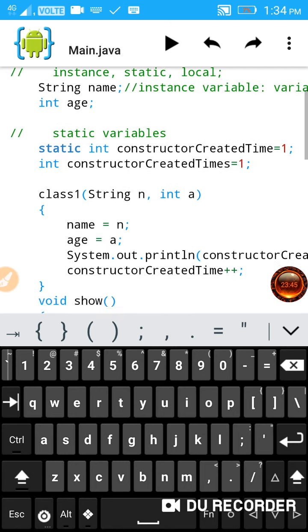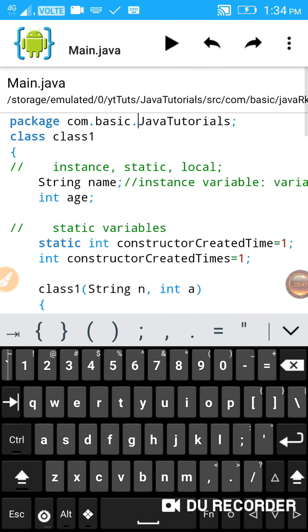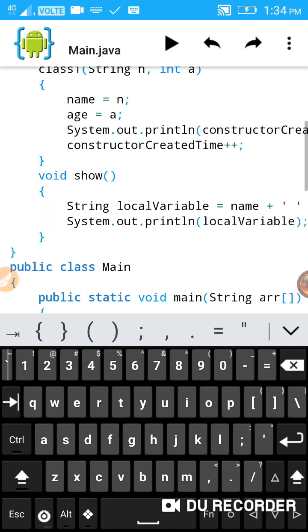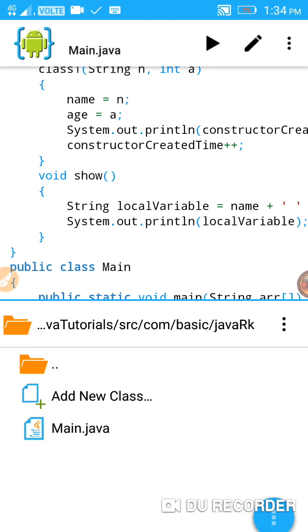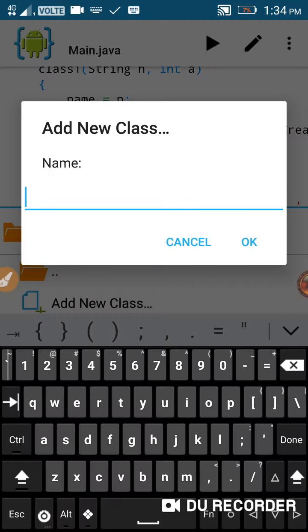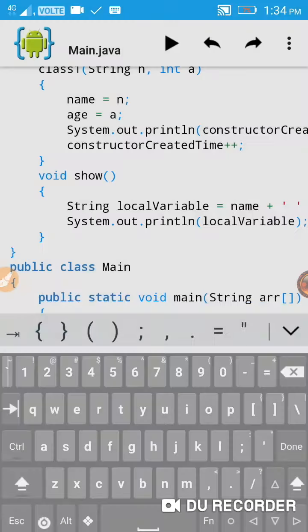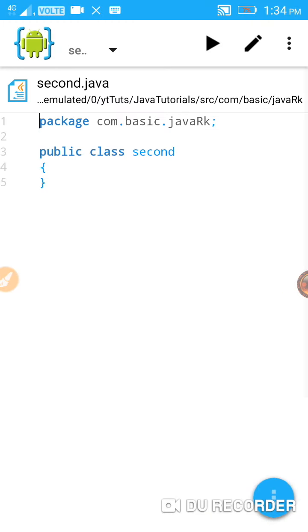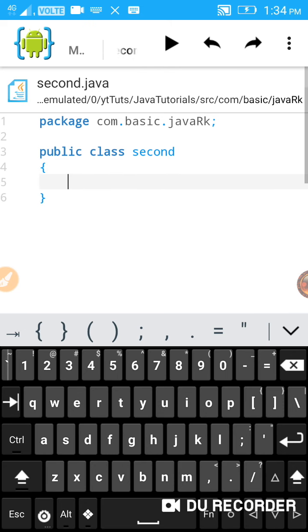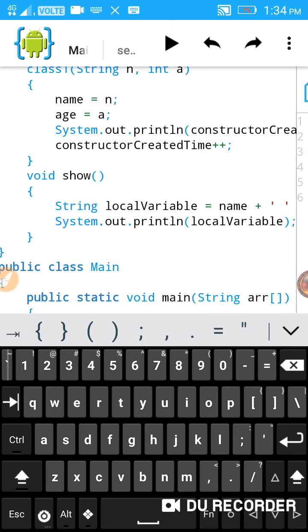Hello guys, I am back here. I had created a basic package here, so I had deleted my second dot java here. Just I'm going to create again second, just packages java.rk here.